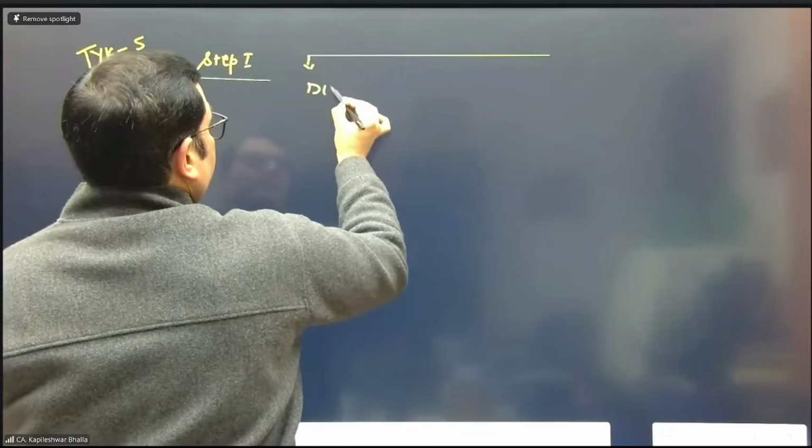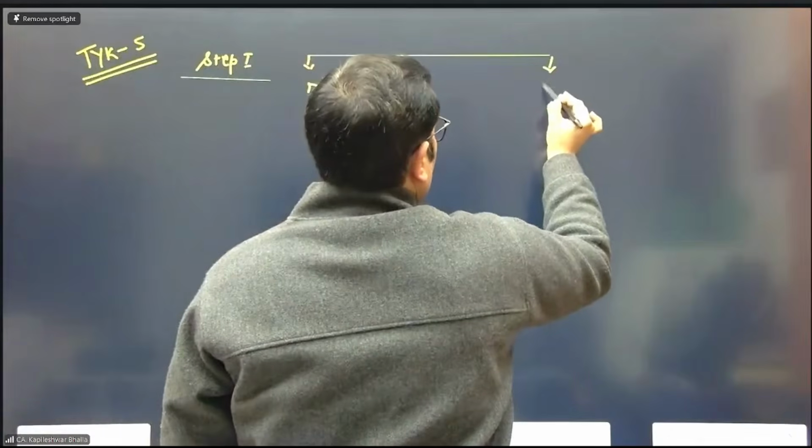Now, in this particular case, I am going to work out, first of all, the thought processes which I've given you. Let me put the first question. Is there a need for an extract balance sheet? Do you see any omissions given in the question? I think no. There are no omissions given in the question, so no extract balance sheet is required in this case. Great. So we start our journey with step number 1. In step number 1, we will identify the date of acquisition, and we will identify the percentage.